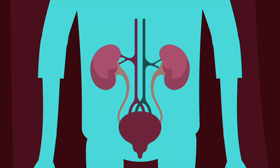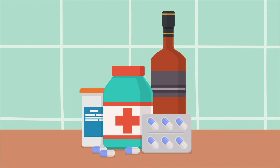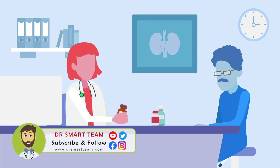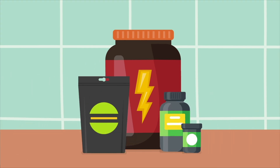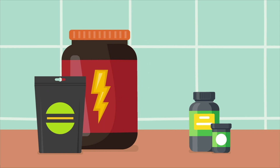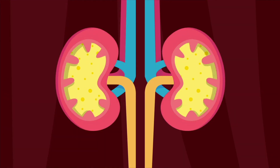The second type of injuries damage the kidneys directly. This can be from medicines or other substances that can be toxic to the kidneys. So it's important for you to know what the potential side effects of your medicines are and how to monitor them. A common cause of direct kidney damage is the excessive use of non-steroidal anti-inflammatory drugs, or NSAIDs, pain medicines. Some herbal medicines and supplements may also cause kidney injury. Consult with your doctor when starting new medicines. Direct damage to the kidneys can also happen because of autoimmune diseases like lupus, or due to certain infections.